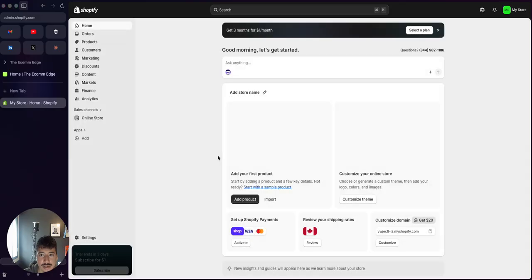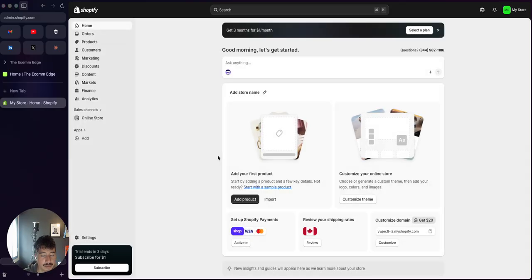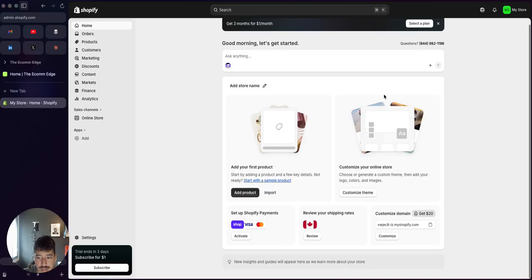All right, so this is how it will look once you create a Shopify store on Shopify. This number here, you can call it for onboarding. It will only show up for a few days. After that, it will disappear. So if you need help setting up your store, or have any questions, I recommend you call this number. If you don't need any help, then let's start the video.